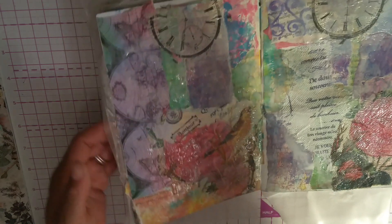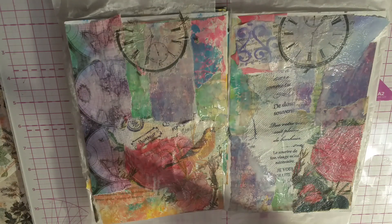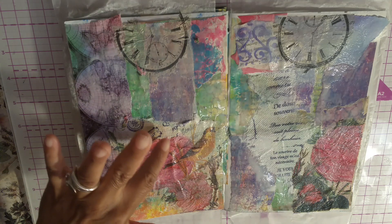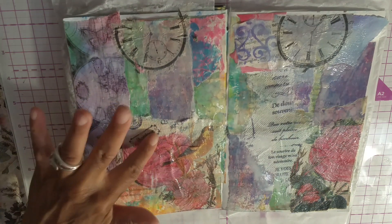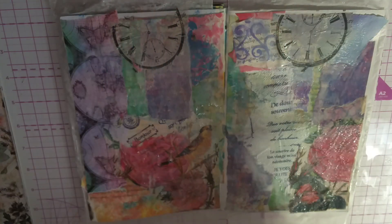This video is about to end. You guys, we did double your fun — we've used jelly prints and scrapbook paper. Next, after this, on both pages — the art journal slash junk journal and my regular art journal — we will do some stenciling, some art making, probably add a little bit of paint, then we'll do focal points, and I'll add pockets to this. So we've got a ways to go on both projects but it's going to be fun. I'll talk to you guys in part three — talk to you later, bye!